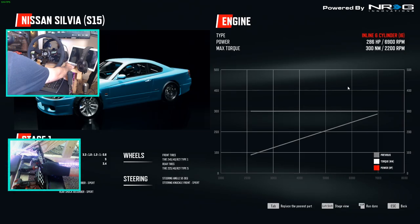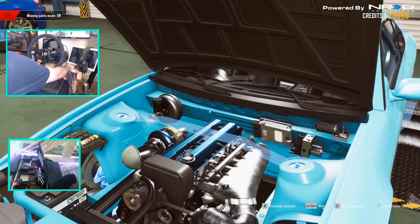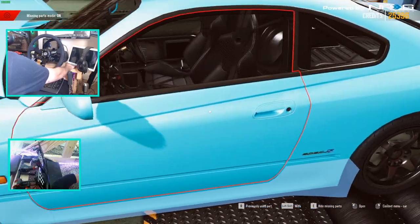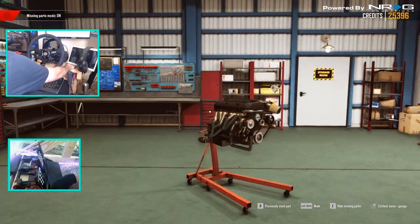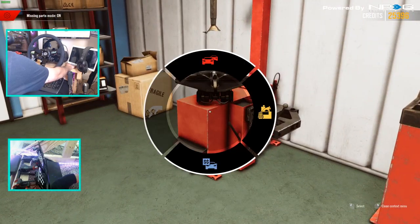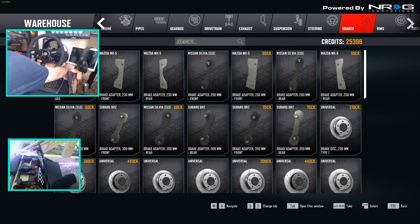So 286 horsepower was with the basic fuel rail, 520 is with that one, then we have about 800 with the other one, and about a thousand horsepower with the top fuel rail. We're also going to put some grippier tires in the back, as we have Super Soft in the front. So we've got to go get some rims and tires put on this machine so we can get some more grip in the rear.